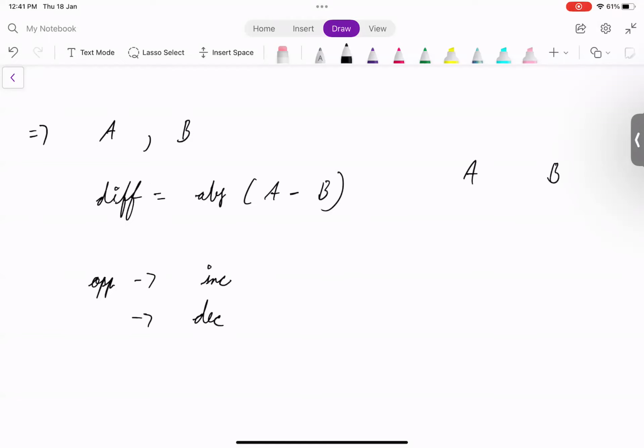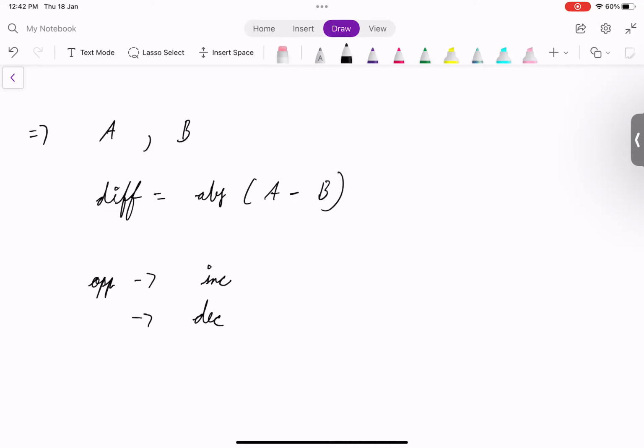For now, for our convenience, let's assume that A is smaller than B. Then if there is an addition operation, I'll always perform that on A. Addition operations are when I is odd. And if there is a subtraction operation, I'll always perform it on B. So this will ensure that the difference will always reduce, right? So on the greater number, always perform subtraction. On the smaller number, perform addition. Then the difference will keep on reducing till a certain point. Right? So this way we could show that for every operation, we can either decrease the difference or increase it.